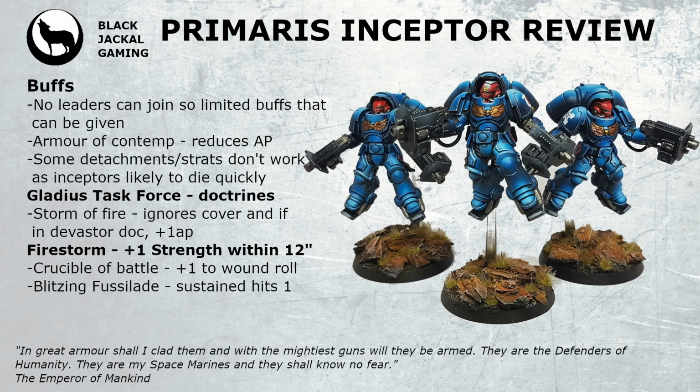And on top of that, if you can pull off the Blitzing Fusillade and you're getting sustained hits, well, you might be pulling off 1 or 2 extra hits going through and wounding on 2s. You might be making them make a good 6, 7, 8 wound rolls, and that can easily wipe a squad towards the end of the game.